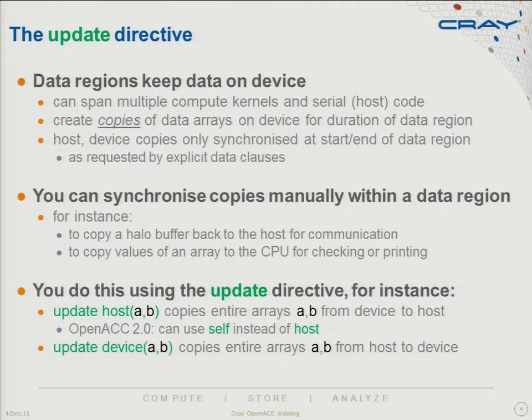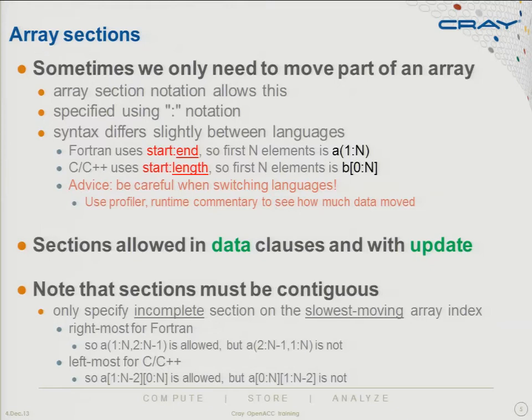So you put these directives in the code yourself at the point where you want this data to move. By default, it's a synchronous operation. The CPU will wait while that data is moved. Now, you may want to get the data moving and do something else whilst it's moving, and we'll cover later on how you do that. But if you don't tell it to do it in the background, it waits for this operation to complete.